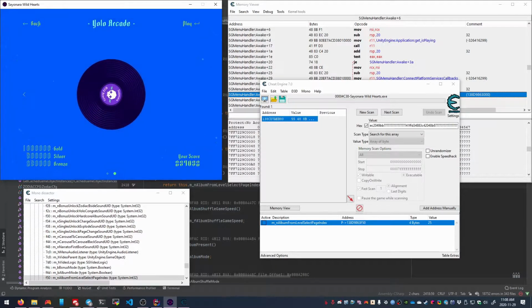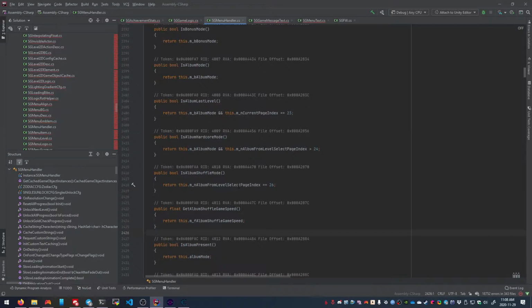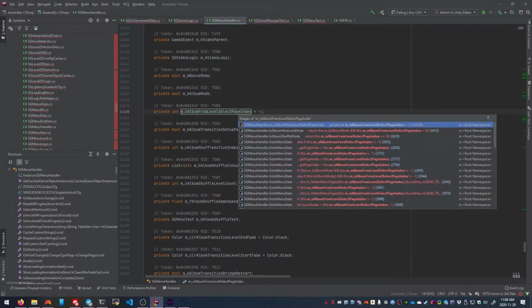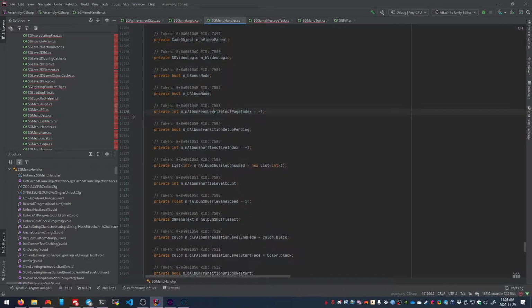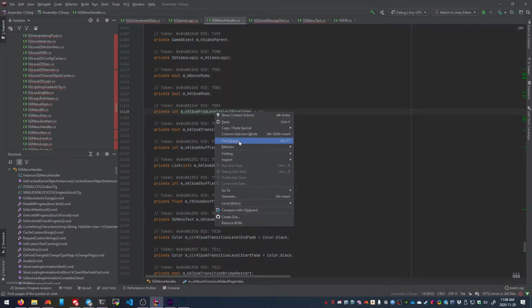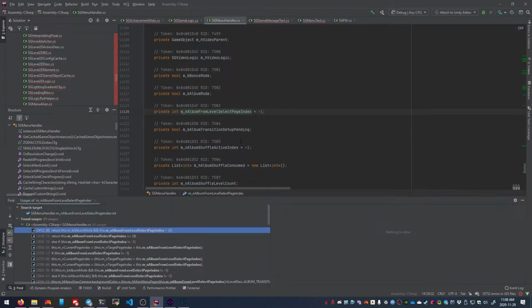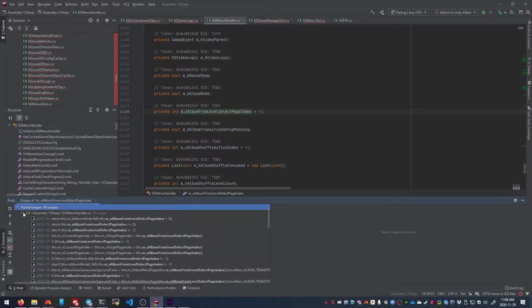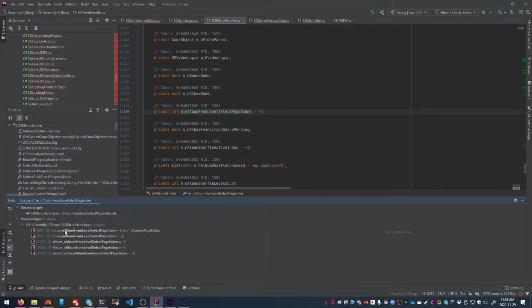We glitched out the main menu by changing that. Okay, so if we want to find usages, we don't care about reads, we want writes.